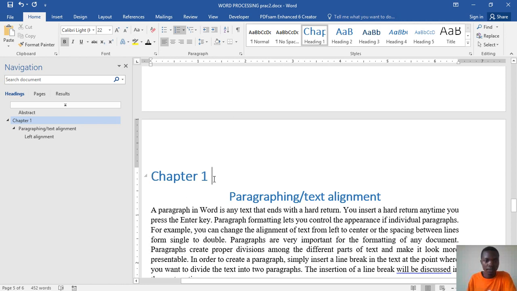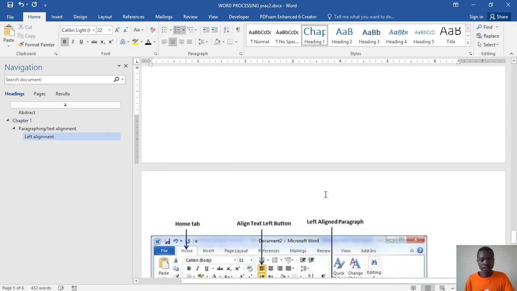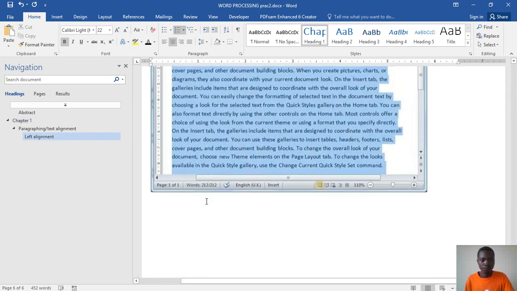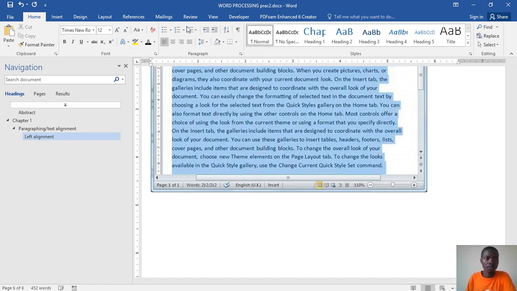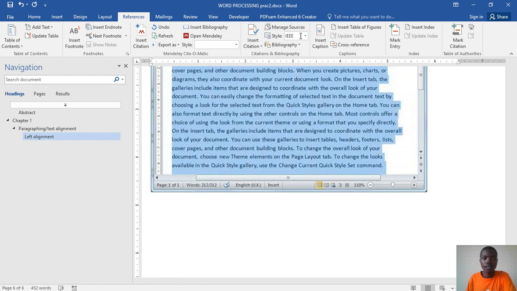So this is the chapter that I have, and I want it to be aligned at the center here. So every figure that I'm going to have in this chapter, I can say go to references and then say insert caption.